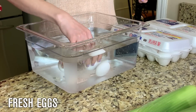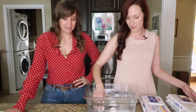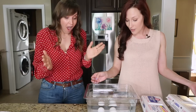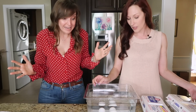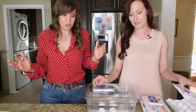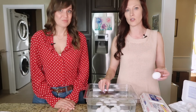Let's go ahead and... Okay, that's what's supposed to happen. Okay, ready? Let's see what this guy does. Let's do this. It stands up. So they're still edible, but they're not... That's pretty amazing. I thought for sure these guys were gonna float. Well, I didn't think it was gonna do anything. I am agog. But I don't know how much older these eggs have to be to actually float.